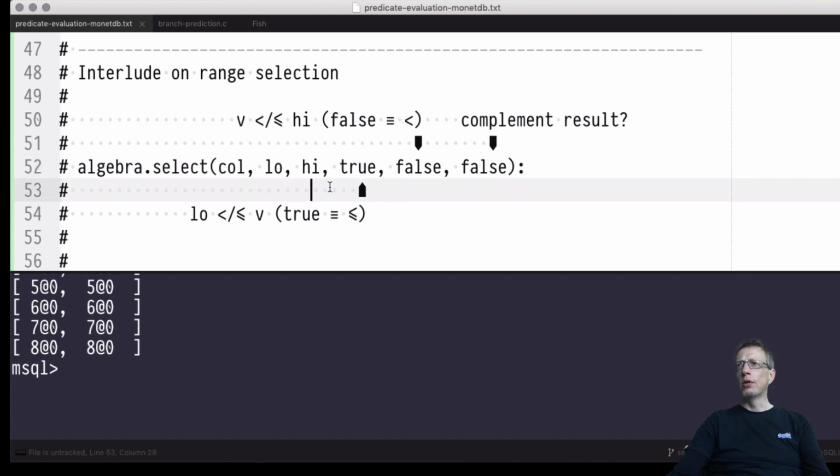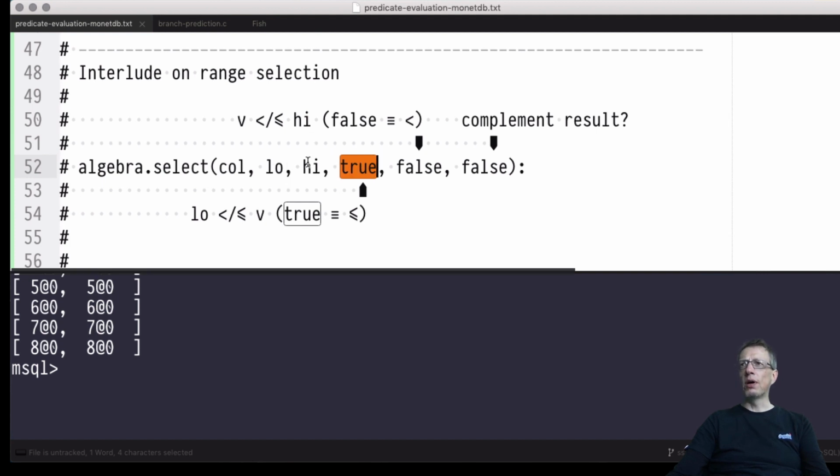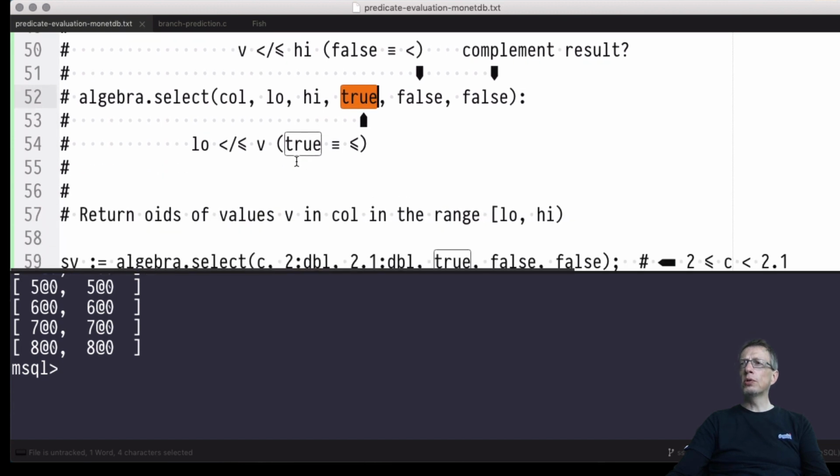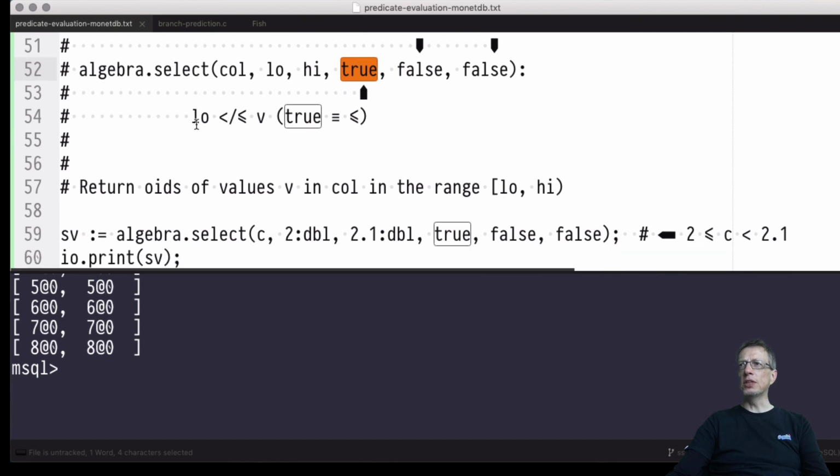This can be configured to mean strictly less than or less or equal than the upper and the lower bounds of the range, but these are details that are not so interesting here. This would also be a selection operation, and as such we expect it to return OIDs, a selection vector, and that's indeed the case.